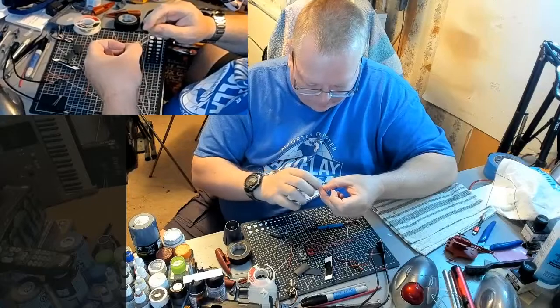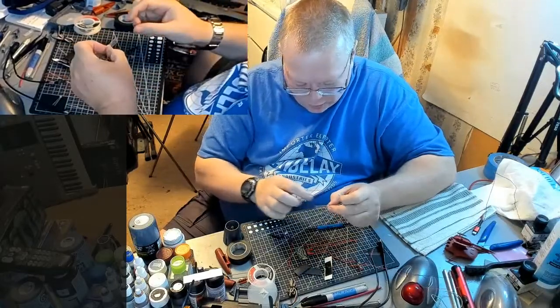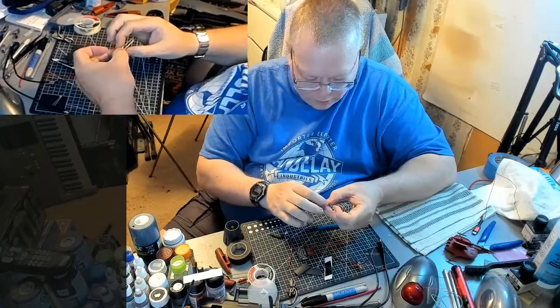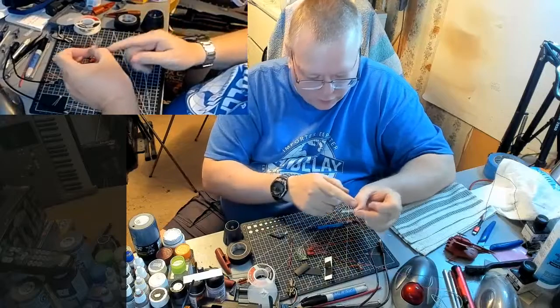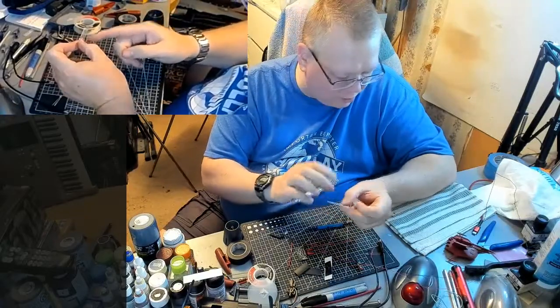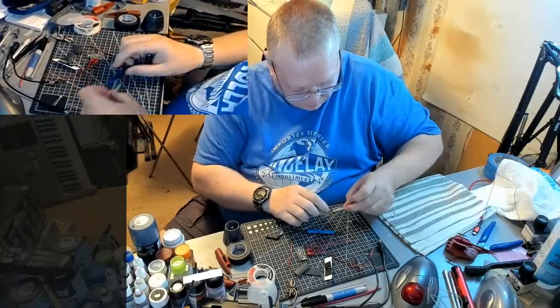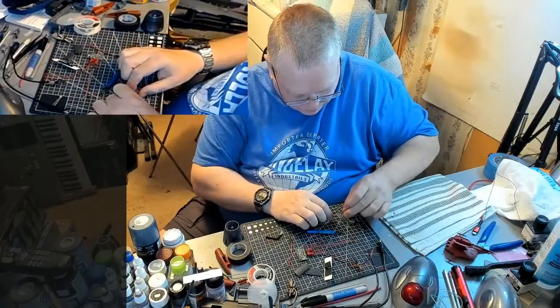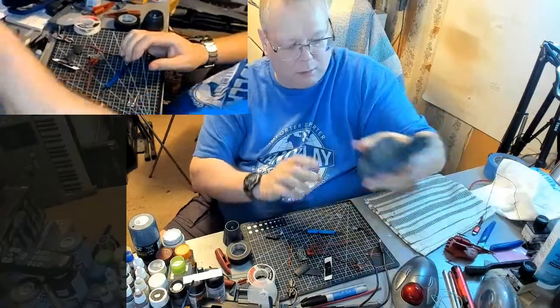So I want to wire these up because I am going to heat shrink it, but once I put heat shrink on here, it's going to be too tough to get at it to wire up unless I literally just line it up right at the edge, which is going to be too hard to do. But I do need a length of wire. So, I want to have the length of wire about the same as this.